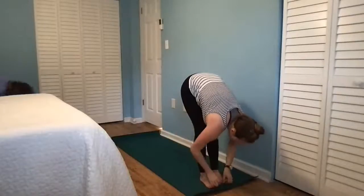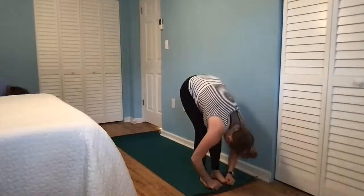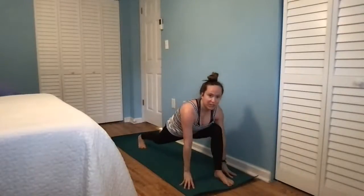Hands to shins or under the toes. Lengthen the back, flat, gorilla. And exhale, let it go. Knees bend, step your right leg back first. And find your low lunge.